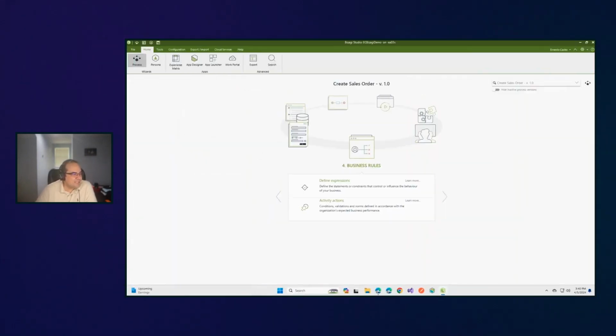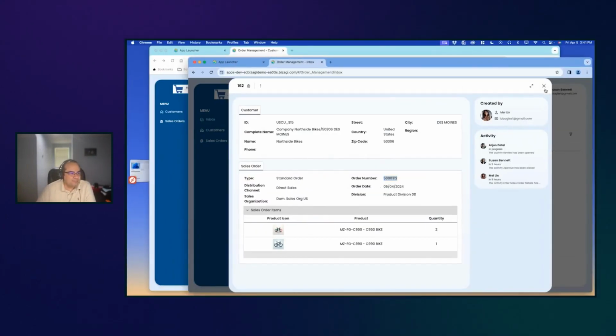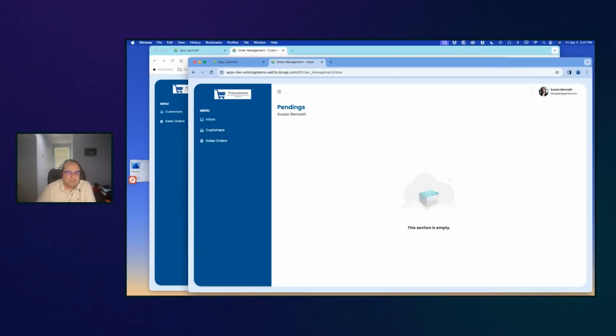So what's the main message? I mean, 10 minutes, something like that. We were able to create a complete process. We were able to add the forms, the work allocation. We define the connector. We configure that connector, and we make it work. So with that, back to you, Kevin.